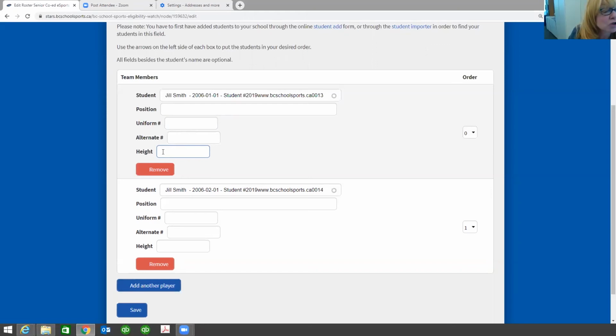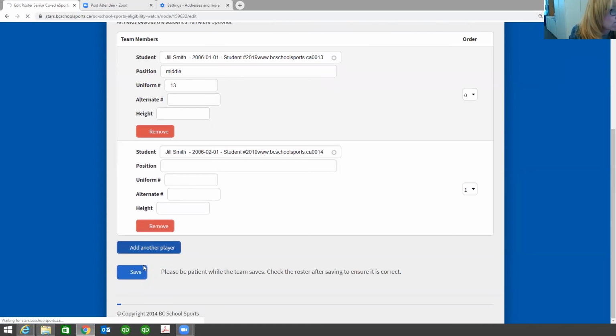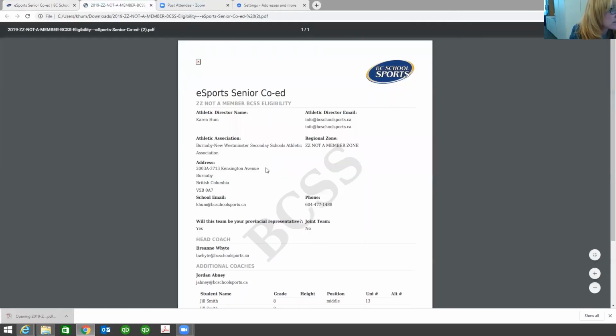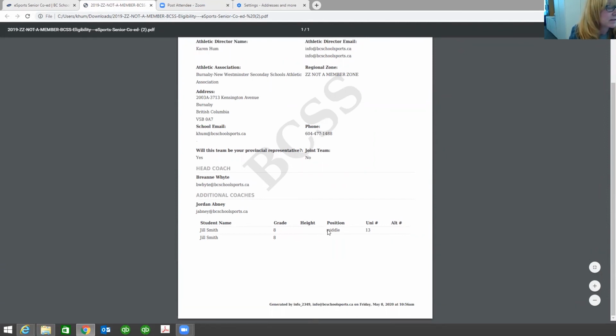Yeah, so it will show. I can give you an example. I'll just assume this is volleyball, even though it's not. So if I go back in, you can now see the information.